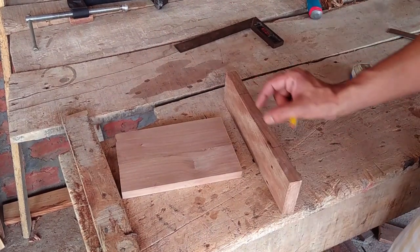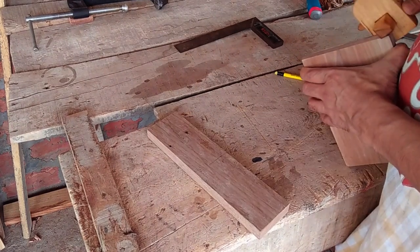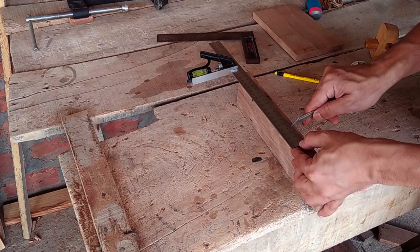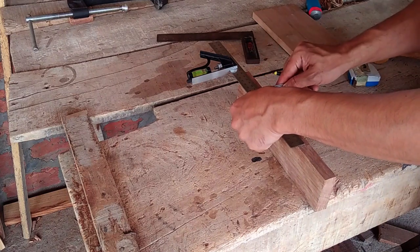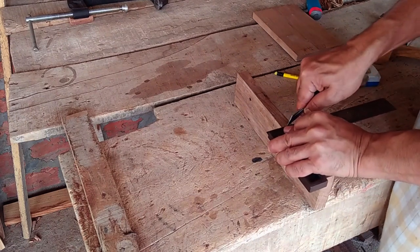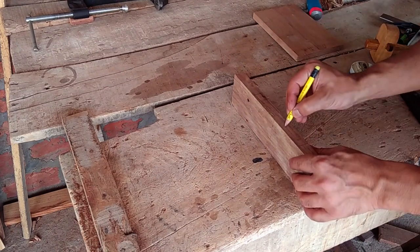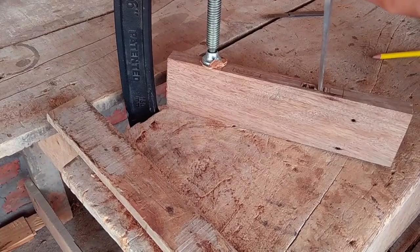There will be two mortises here. Using my mortise gauge, I mark the mortises. With the same setting, I also mark the tenons. I further divide the space for two mortises. I chop the mortises.